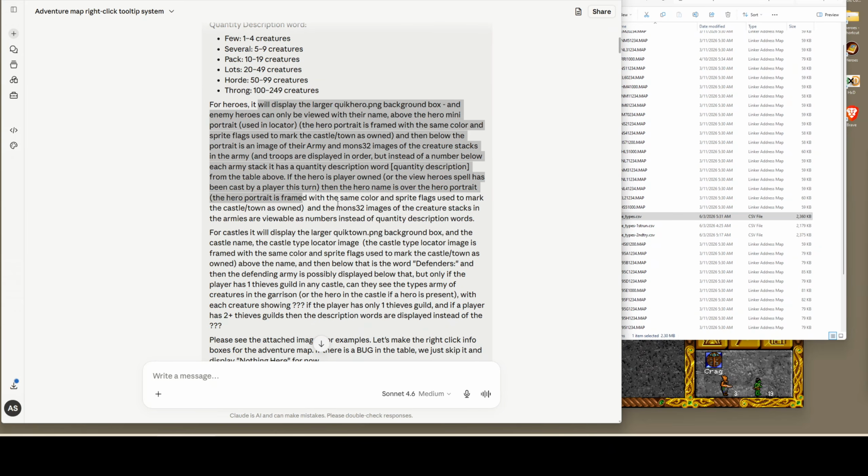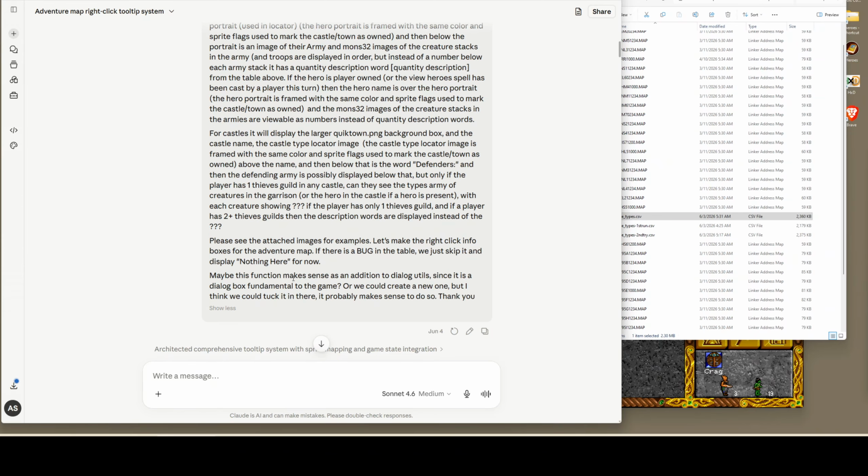And then castles, it will display the larger quick town background. If you have one Thieves Guild, you can see the question marks of creatures there. If you have none, it just says unknown. And if you have two or more, then it shows the descriptive words instead of the question mark. I gave it the examples, and then I said if there's a bug in the table, we just skip it and display nothing here for now.